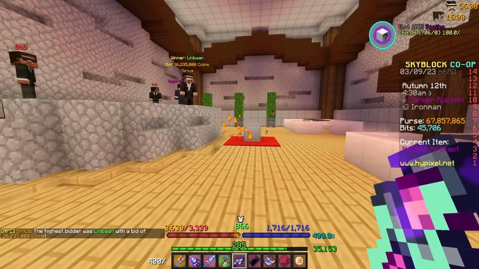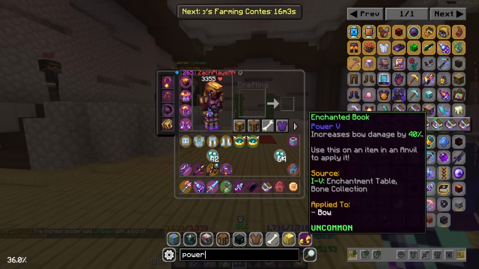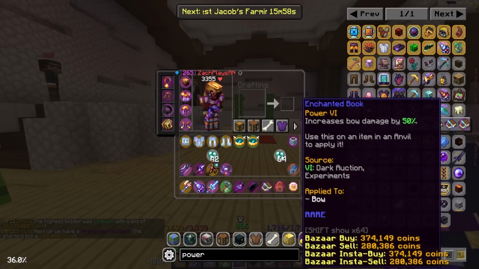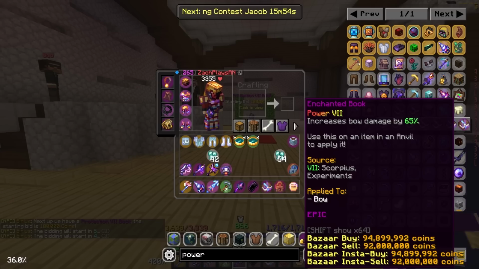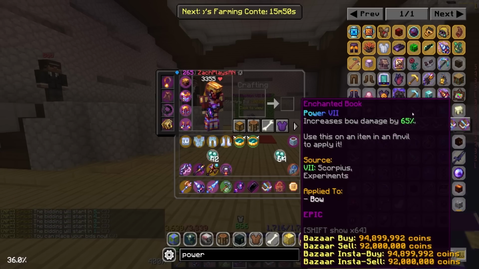Oh, I lost it. Where'd it go? Compared to Power 5, if I can find that again. Power 5 increases bow damage by 40%. So an extra 10% bow damage is kind of insane. It's an extra 65 damage to bows, which is insane. An extra 15% on top of Power 6. By far, very worth it.